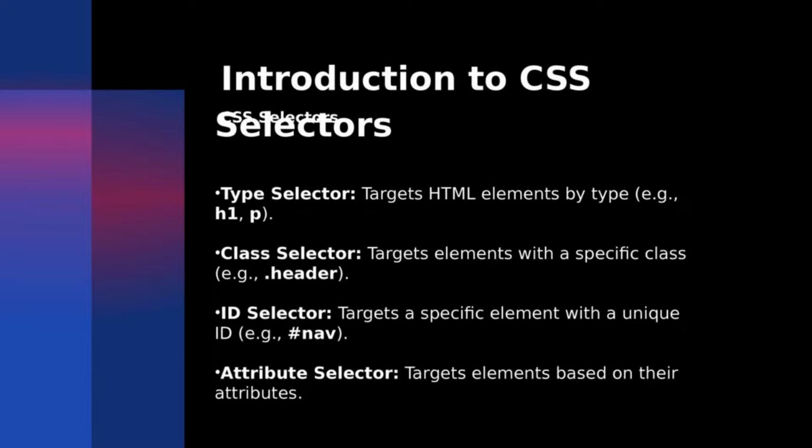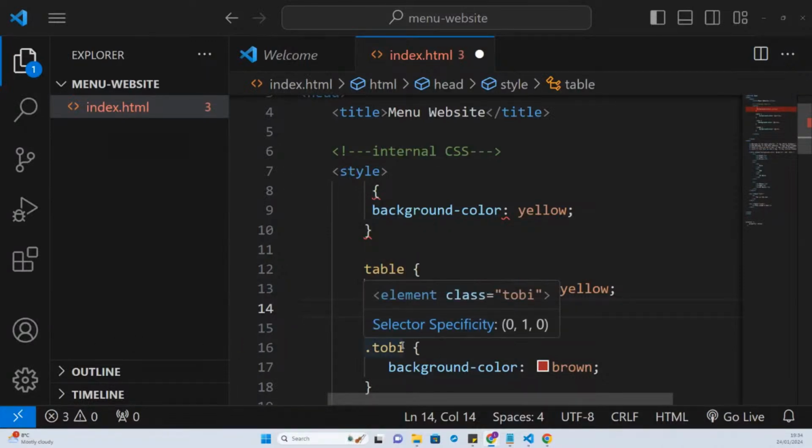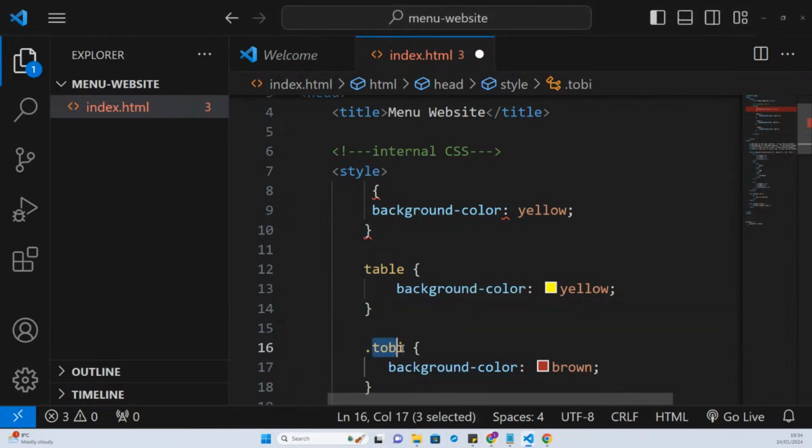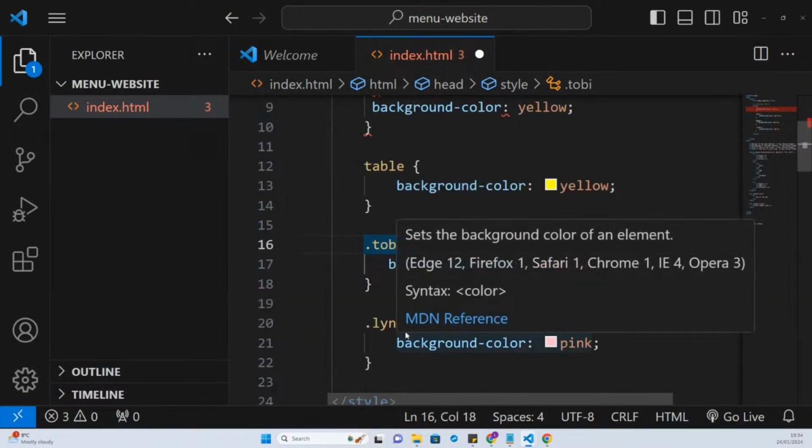And then we can define a class. If you remember from yesterday's code, for you to create a CSS class, you need to start with a dot, then whatever your CSS class name is going to be. Yesterday we created a CSS class called Tobi, and I think we created another one called Linda.